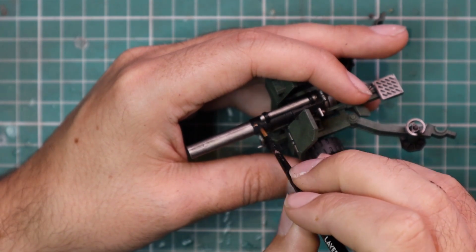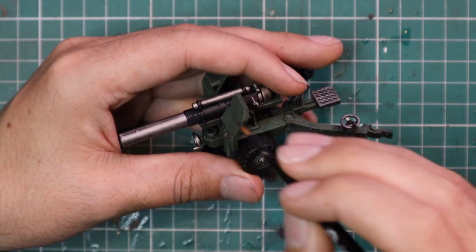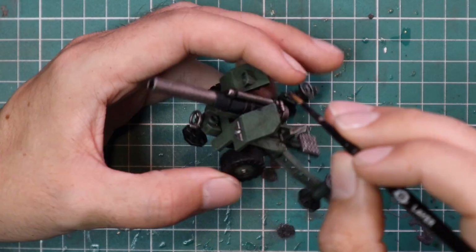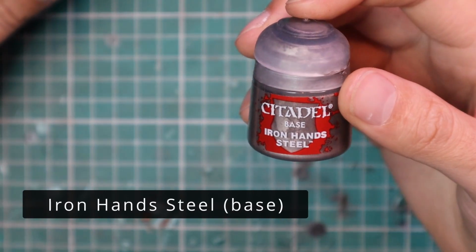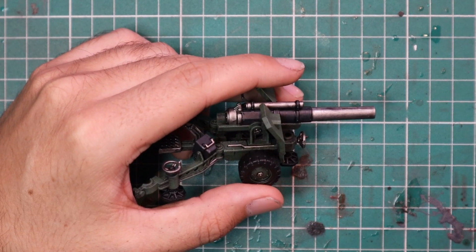When the shade is dry, we went for Corvus Black, and then we layered up all those parts we did black earlier in the video. So the housing of the cannon, the case on the little screen that the gunner looks at when he's about to fire, some of the struts. We left the tires actually dark, and we don't want to give those up to that kind of grey black because that's not really what tires look like.